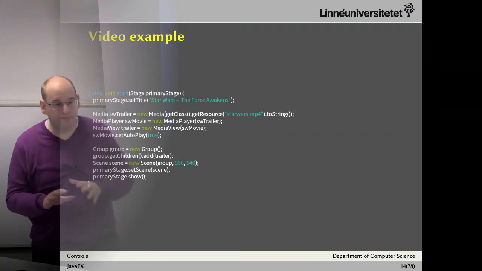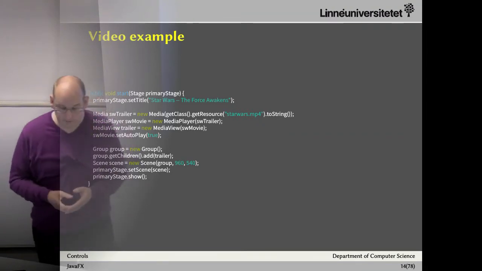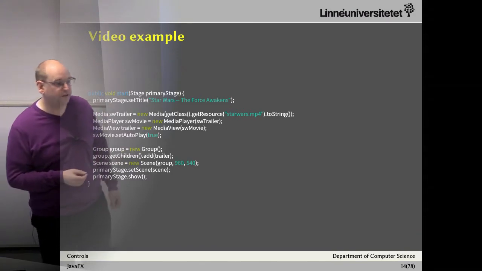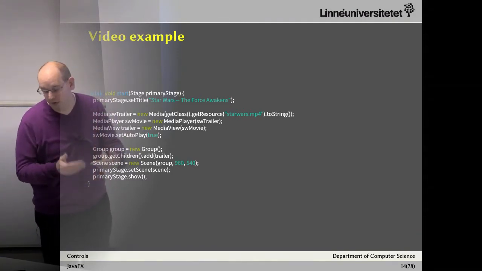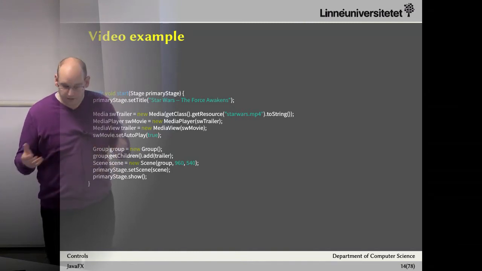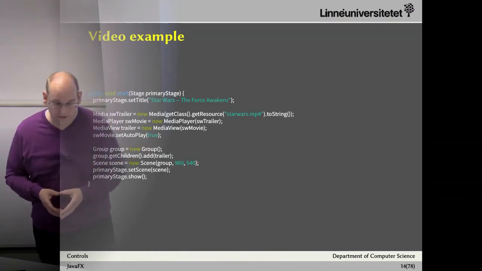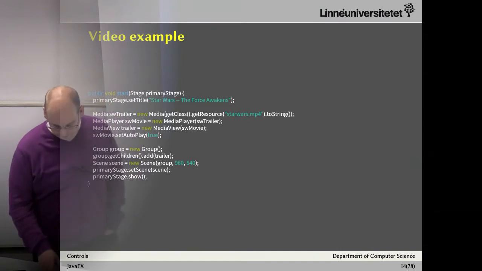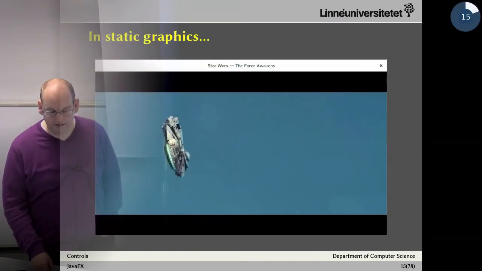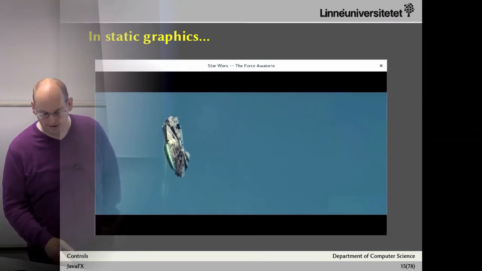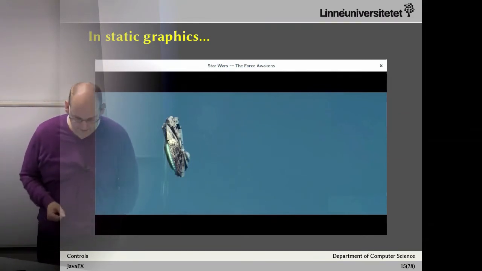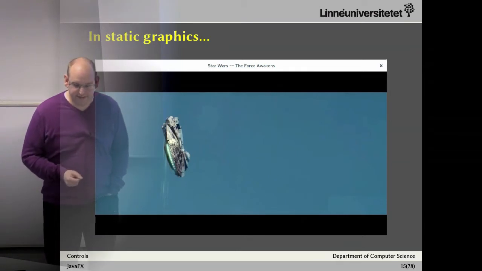So no buttons, nothing like that. But just as we saw in the previous example, it's possible to add buttons to add this kind of functionality. Pause, play. You can load a new video, whatever you like to do. It looks something like this, but it's supposed to be moving. It did when I created it.